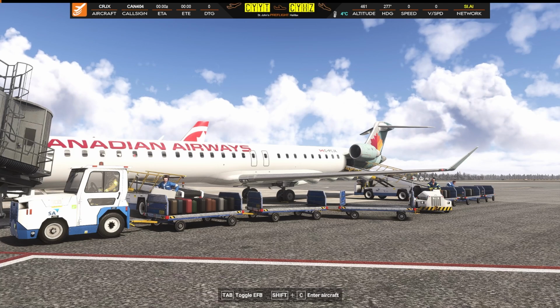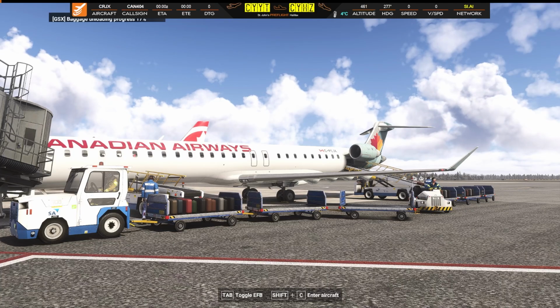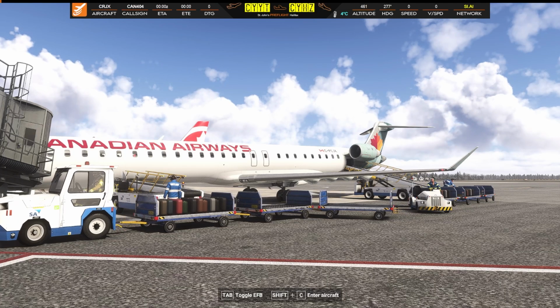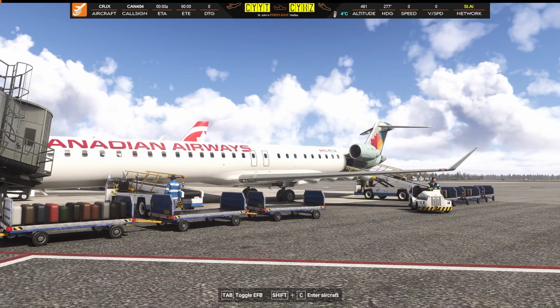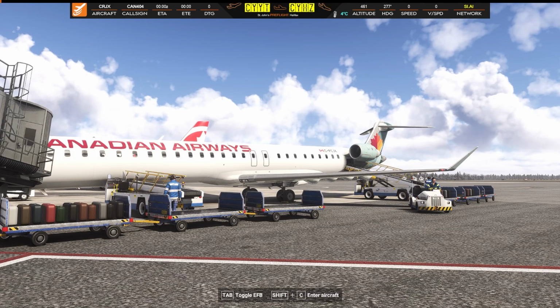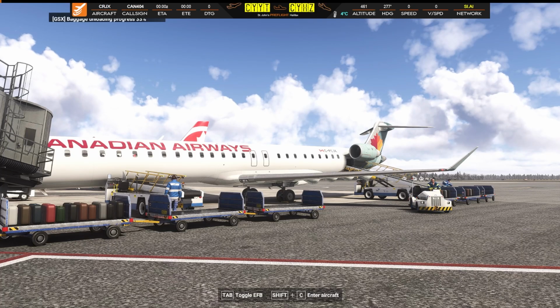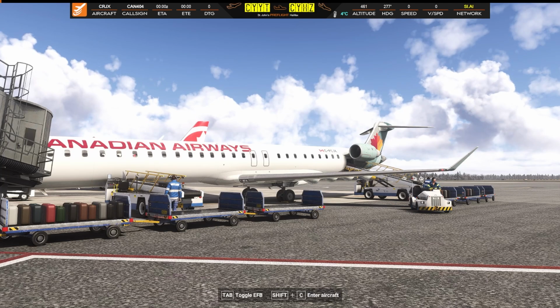Yes, right side. That can go under the seat. You're all set. Yes, that's the one.